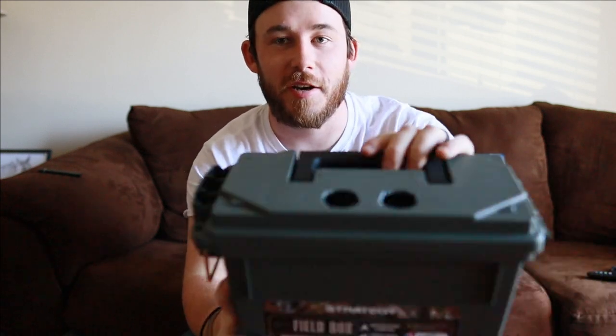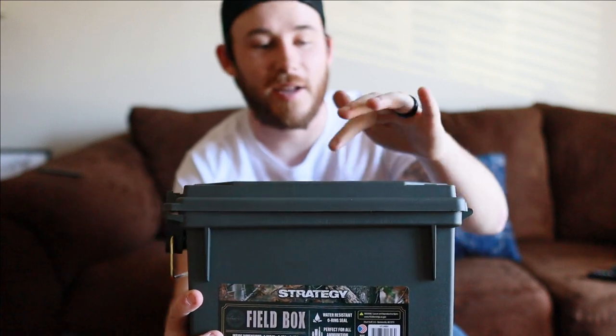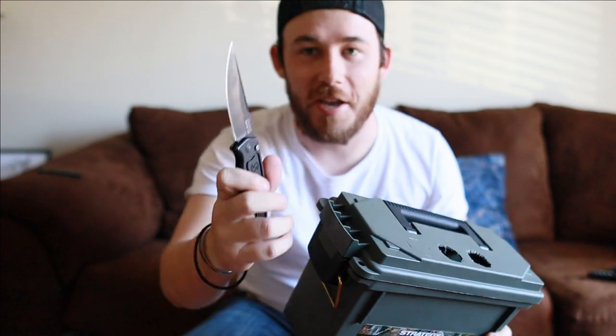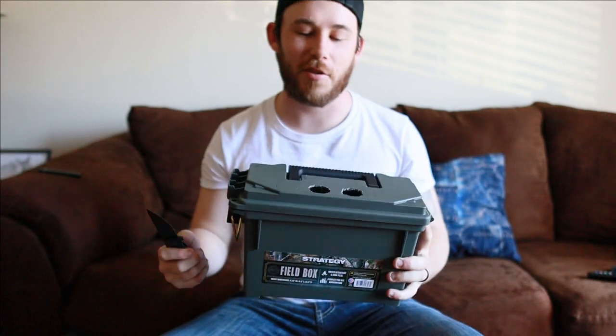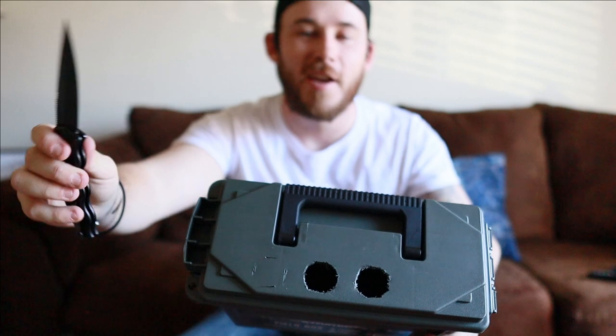First off is I'm cutting holes in this really, really janky. I do not have a drill or anything like that to cut, so I am doing the very cringy thing and cutting it out with a knife. And now I know y'all do not want to watch that because y'all do not want to cringe. So I'm going to finish cutting out these holes right here, and I'll be right back.